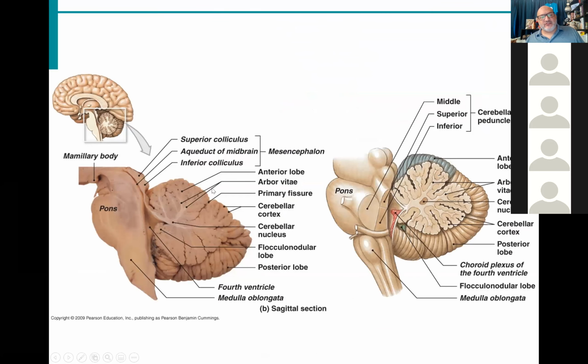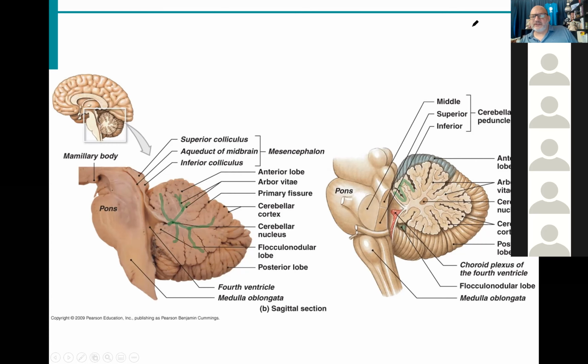That leads then to our other big enlargement, which is the cerebellum. The cerebellum we've also looked at a little bit before when we were doing the histology. Remember, we talked about how the gray matter is superficial, the white matter is deep. The white matter forms this elaborate tree-like branching structure. And so what is the white matter of the cerebellum collectively known as? Arbor vitae. The arbor vitae, excellent. So we see that nice arbor vitae there.